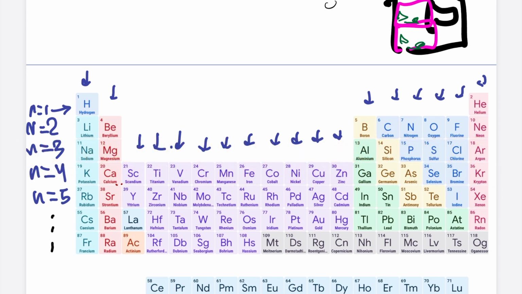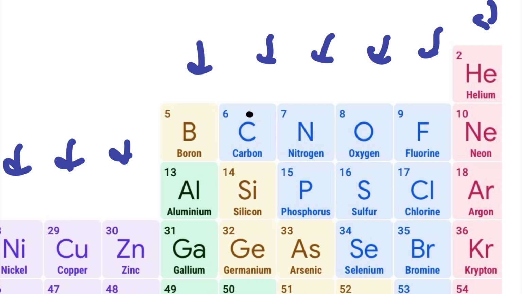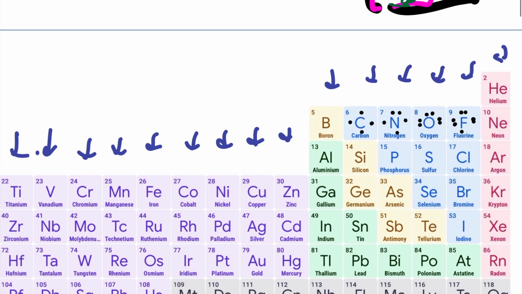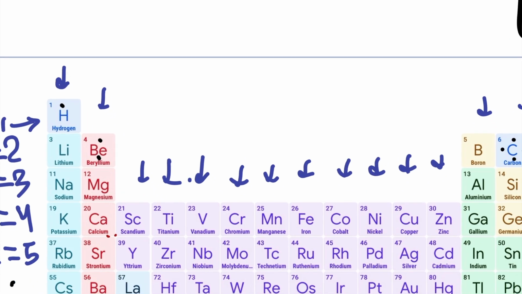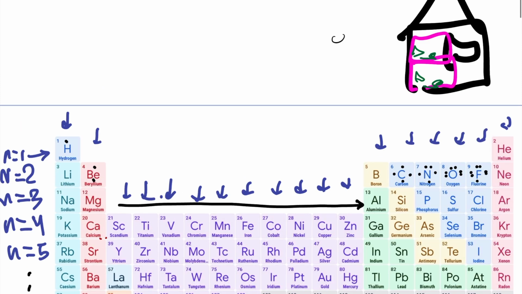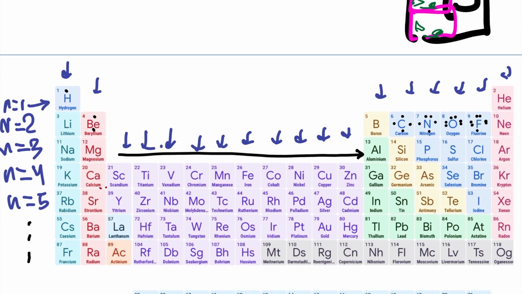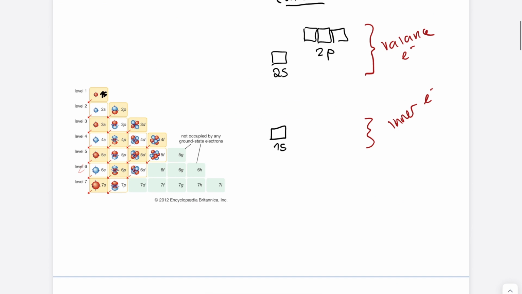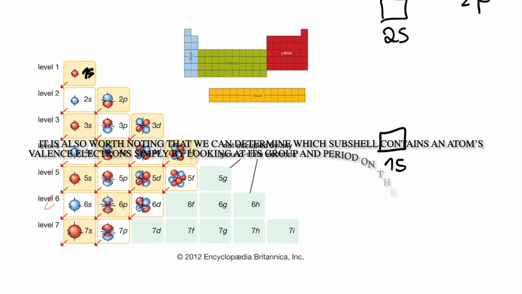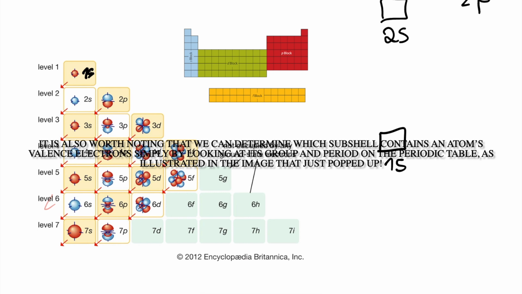Let's think, for instance, carbon has 4, nitrogen here would have 5, and this pattern keeps going. Oxygen has 6, fluorine has 7, and this will be important later, whereas hydrogen has 1. Beryllium has 2. Now you notice that the transition metals, we kind of skip them because those are funny business, and we won't be delving too much into those in this topic, but I will be making a separate playlist on those. But how do we actually know which subshell we're in? Well, there are some very clear ways of filling these orbitals.